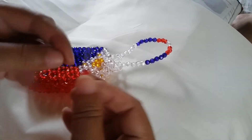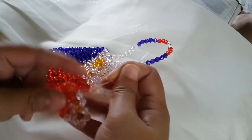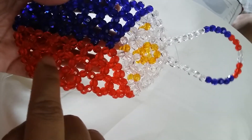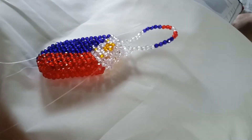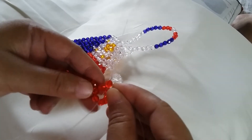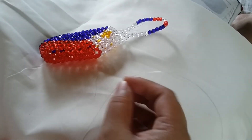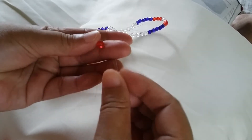This is the division between the white part and the red part that is slanting. After this, we're just going to make two, four, five more clusters of six, all in the red. To do that, we're going to insert the left string to the two adjacent beads, and to make the cluster of six in the red, we're going to put two red ones on the right string, and then silikop with the red one.